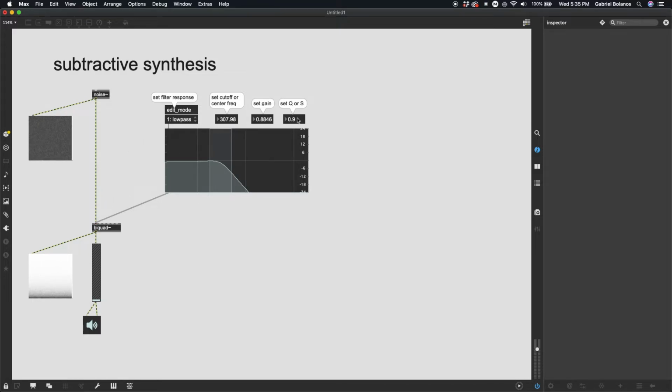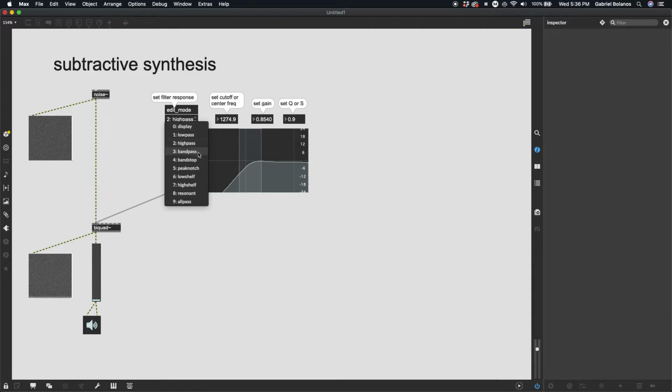So what I would recommend is that you play around a little bit with the kinds of filters. High pass, for example, will let only the high frequencies through, and it'll cut off everything below, in this case, 307 hertz. You can see when I sweep left to right, the cutoff frequency changes, but if I were to go up and down, the amplitude would change. And you can see it right here, of course.